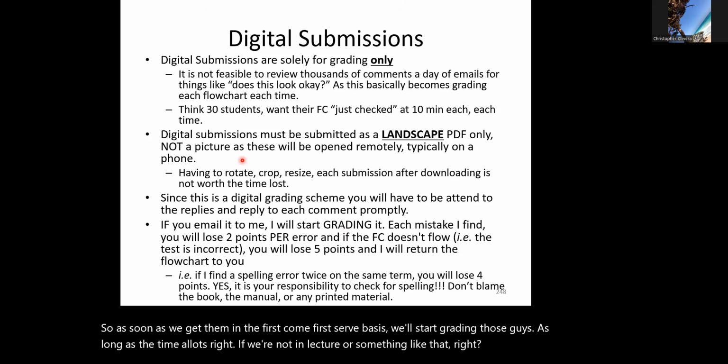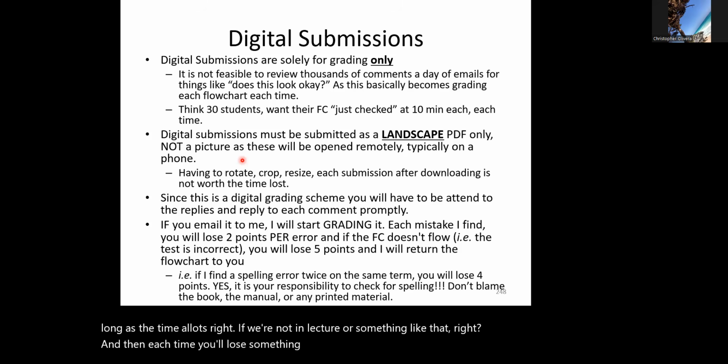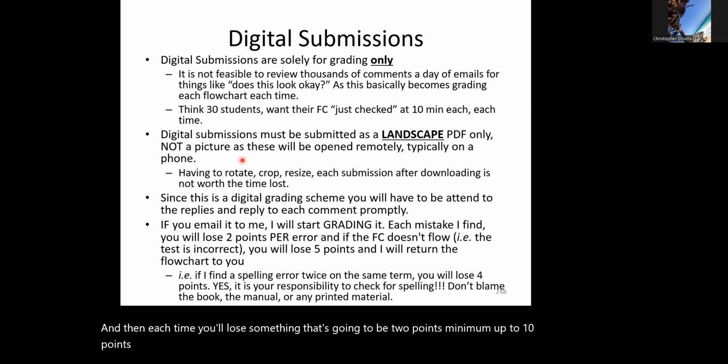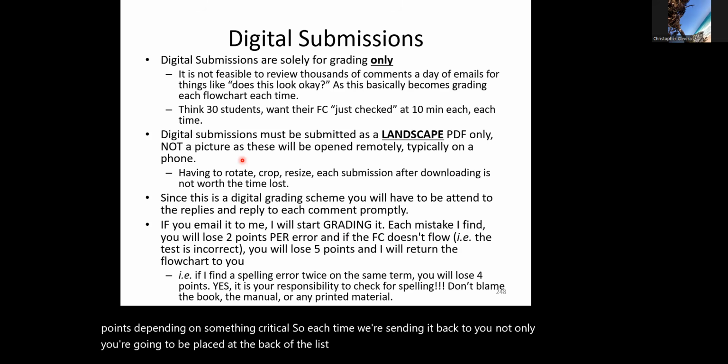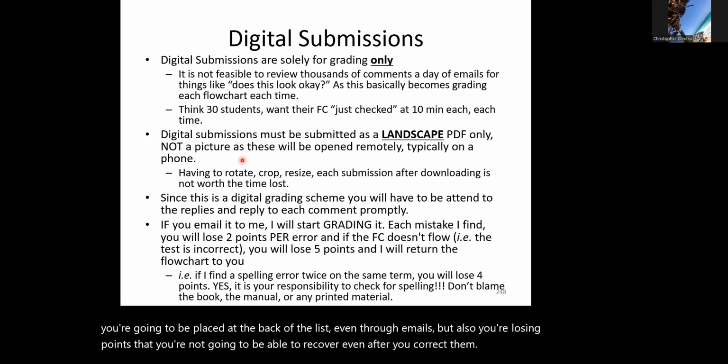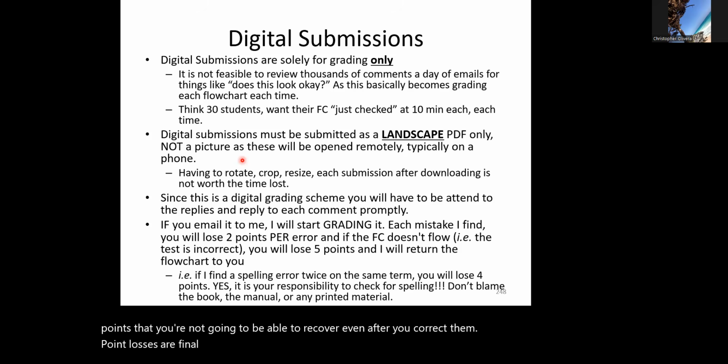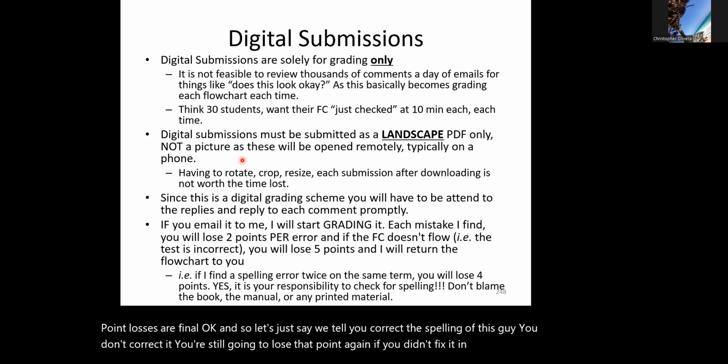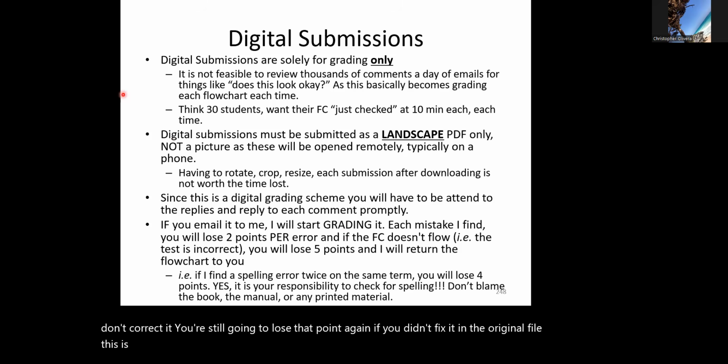Each time you'll lose something, it's going to be 2 points minimum, up to 10 points, depending on something critical. Each time we're sending it back to you, not only are you placed at the back of the list, even through emails, but you're also losing points that you're not going to be able to recover even after you correct them. Point losses are final, okay? Let's just say we tell you to correct the spelling of something and you don't correct it, you're still going to lose that point again if you didn't fix it in the original file. This is why we ask you for both files, and this is why you use pencils for these things.